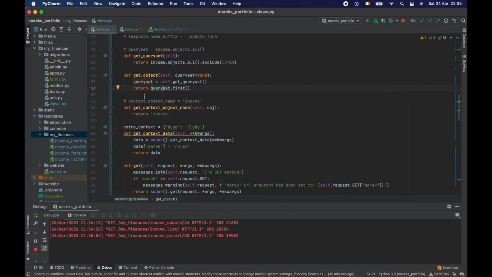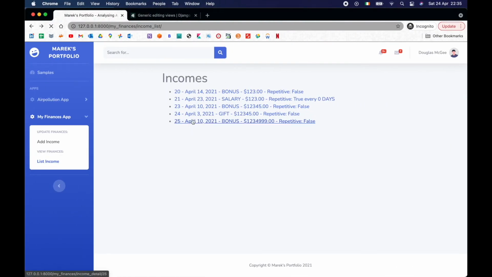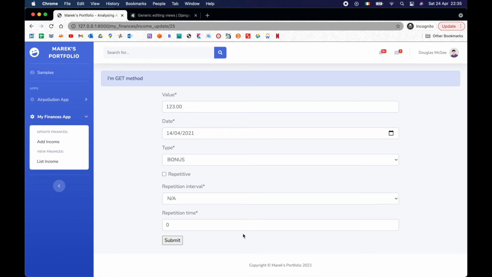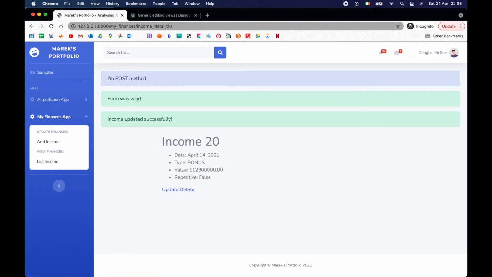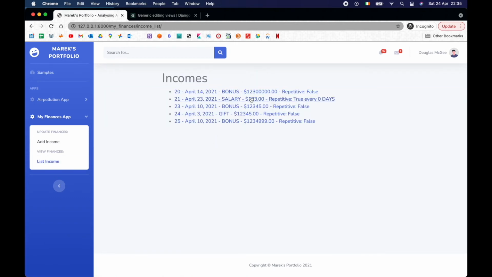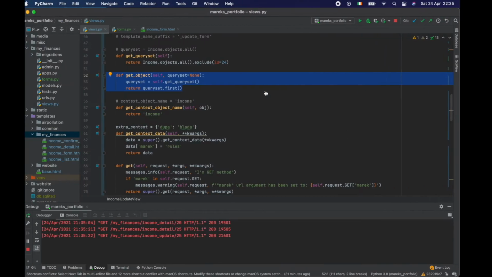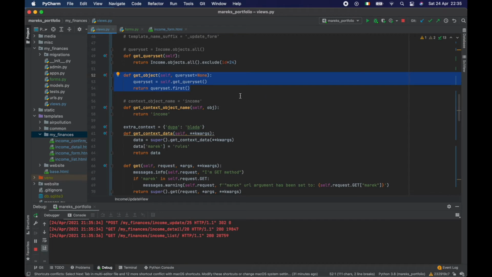Obviously, that is not a good idea. So let me delete this. But that's how you get the object. That's where you specify what is being handed back, basically. This data from here, when I get here, update, this data here, and whatever is getting updated, let me just change it to like 0, 0, 0, 0, submit. Oh, too many digits, okay. Let's go back to the list. Indeed, I changed the first one. So it's kind of weird. I don't know why you would want to mess with that, but maybe you have an idea where you actually want to give something else. That's where you do it.